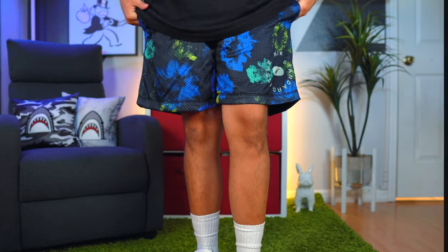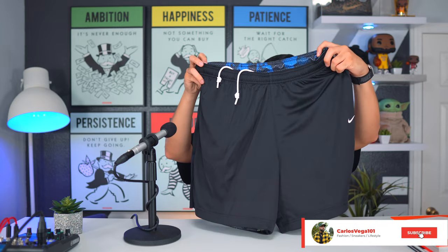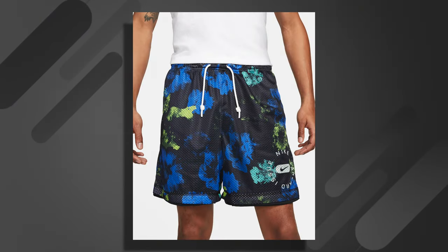What I like about this one is that even though it's $55 — which is a little pricey for Nike in my opinion — it is actually reversible, so you essentially get two pairs of shorts. On the other side you have a Dri-FIT Nike short with a nice little label that looks pretty clean. My only complaint is that they say loose fit, and while they look modern on the model, they run a bit big. I went with my true size, large, but I feel I should have gone with a medium. Still, $55 for two pairs of shorts from Nike — you really cannot go wrong.